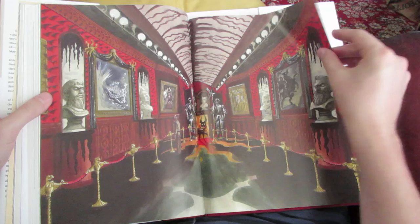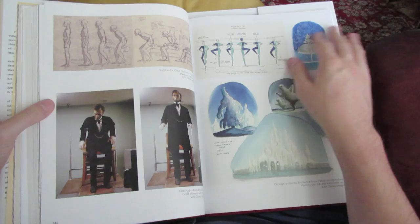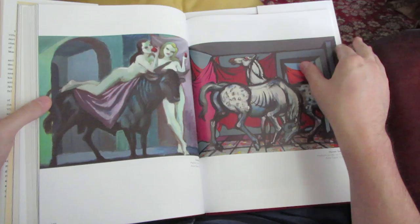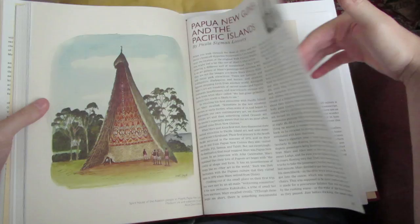There's also a special section of the book devoted to Mark Davis' wife, Alice. She was a big part of Disney animation during an era when women hardly got any recognition for their work, and animation in general was not considered a woman's job. Alice was a fashion designer who was also involved in Sleeping Beauty, and also designed for the parks. So the book gives her her own chapter and that special recognition that she deserves, and it all makes sense because she really was a big part of Mark Davis' life.